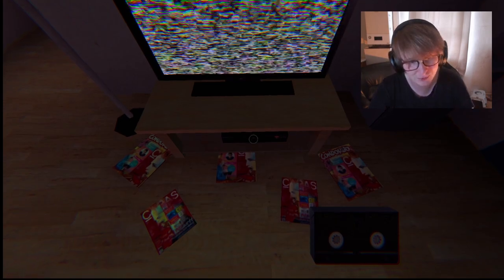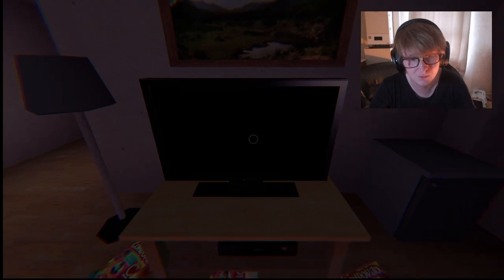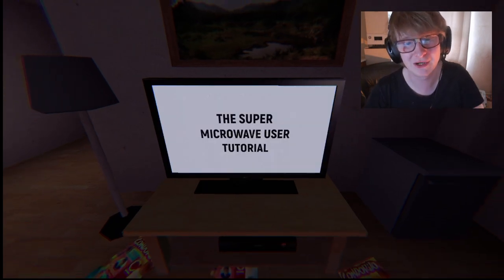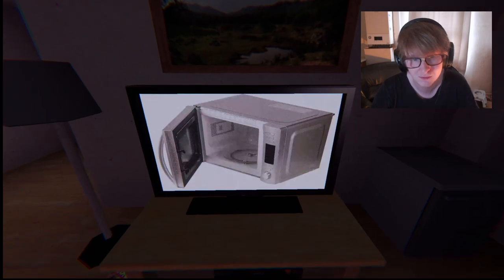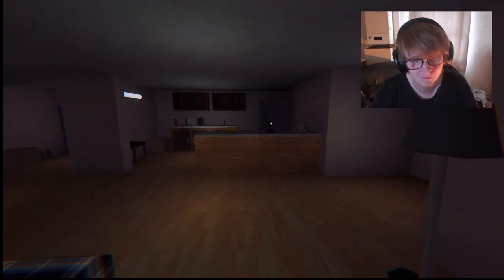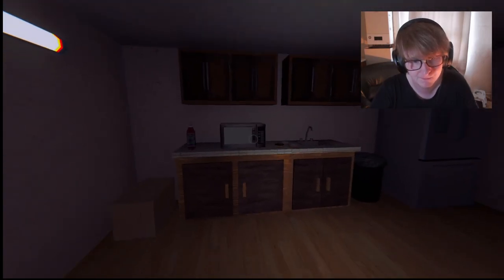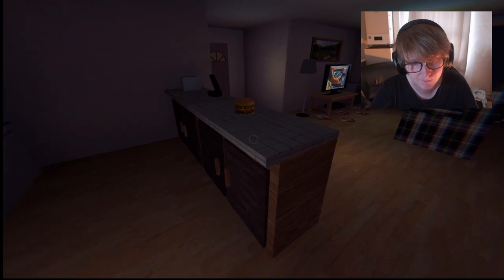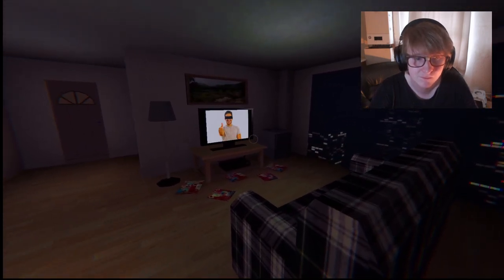Do I crouch? Do I just have to stick it in? I know I crouch. It won't let me crouch. I can't stick it in. The super microwave use tutorial: How to use your new super microwave. First of all, open your super microwave's door and put your food into the super microwave. Then close the door and wait a little. When the super microwave is doing its job, you can inject the food and enjoy.